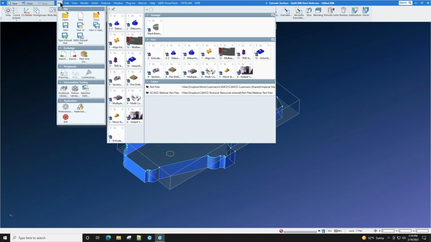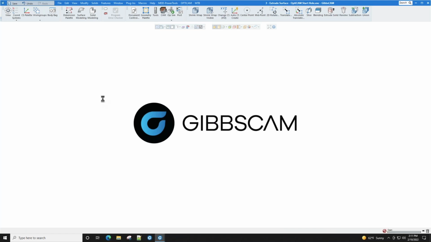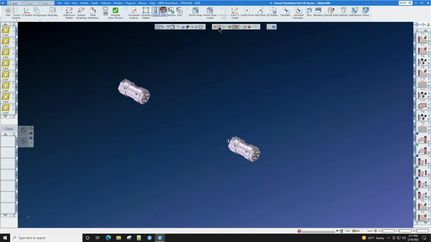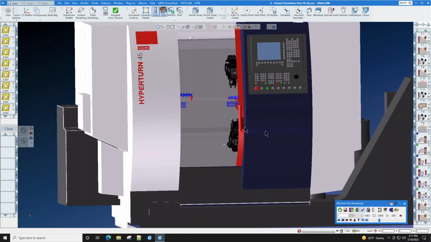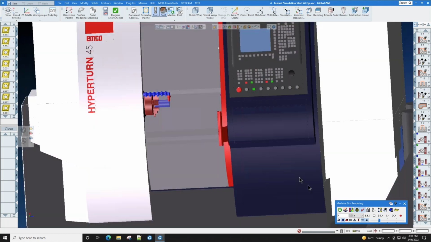Let's move on to the next item, which is going to be a Toolpath item. It's number 4, instant start at operation. This one will take just a little bit to load because it has a lot of information in it. Here we have a part, and we are in a machine that is going to be a twin spindle, twin turret lathe. It's the AMCO Hyperturn 45.